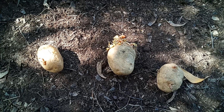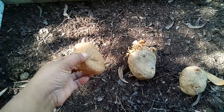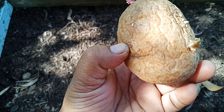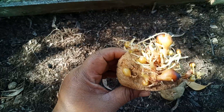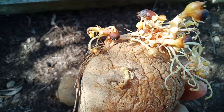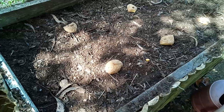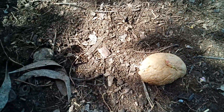Good morning guys! Today I'm going to plant some potatoes. You can see the potatoes here. I need to slice them and get the eye — the eye is this part, look at this one, it looks like it's sprouting. I set this one on the flat surface. This one has so many eyes. I'm done slicing the potatoes.